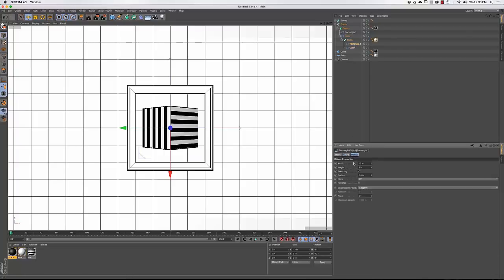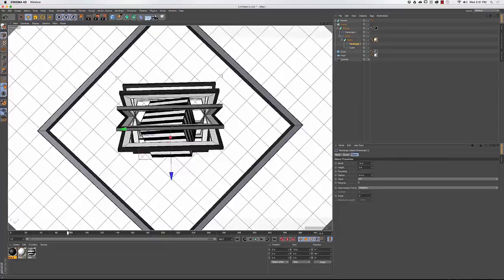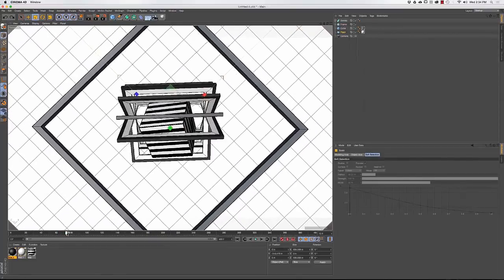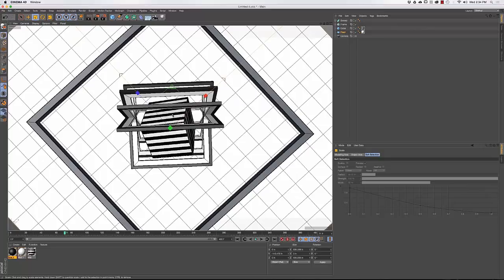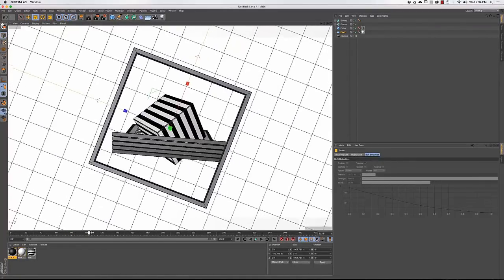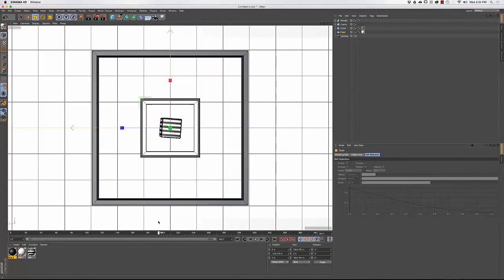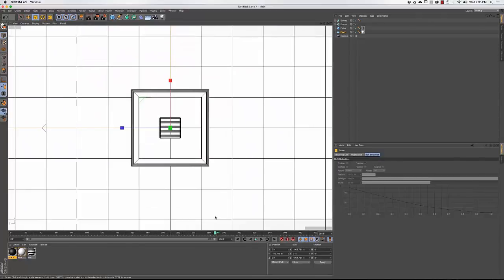So let's change the width of this a little bit. The height, sorry. There we go. Perfect. So now we're not actually intersecting into this one. It's actually going through it, and that works out well. There we go. Perfect. And there's always cleanup work in any project, obviously, as you go along. So, you see our plane here not quite going to the edge, so let's just scale that up. And again, you can clean up the animation so it's a little bit smoother, make it a little bit more unique to you, but the technique stays the same.